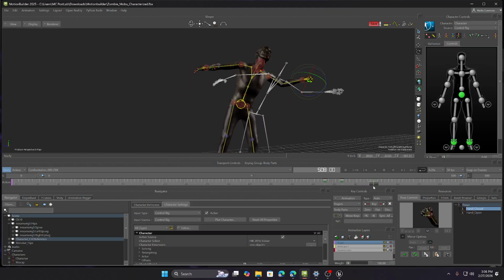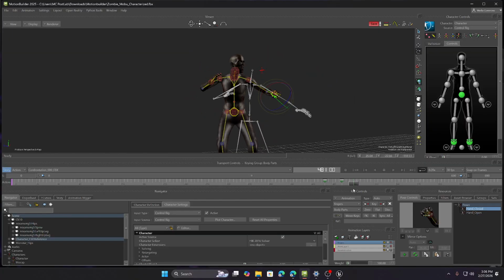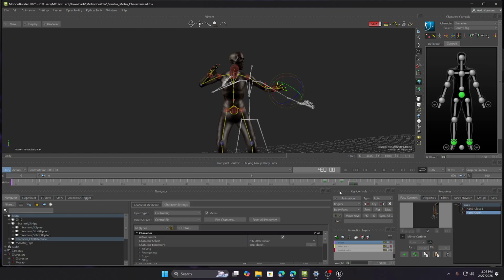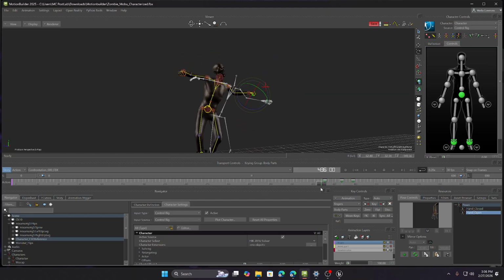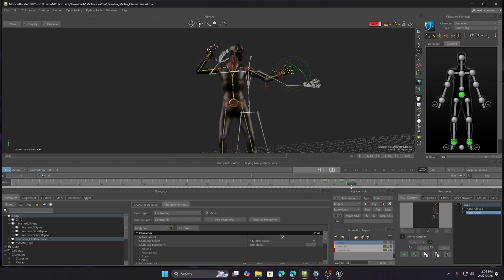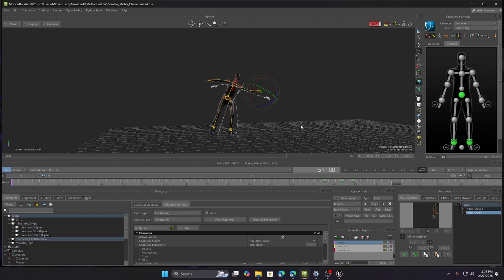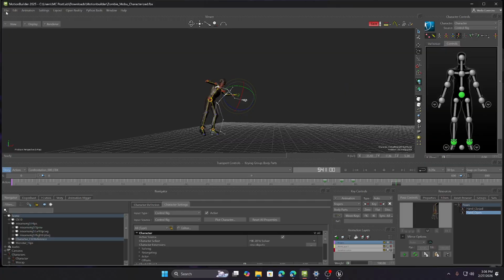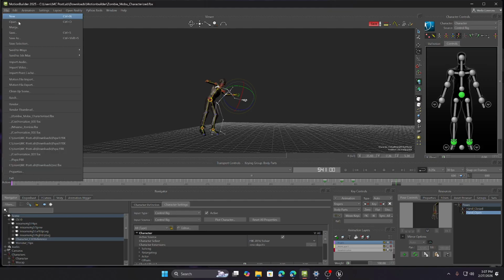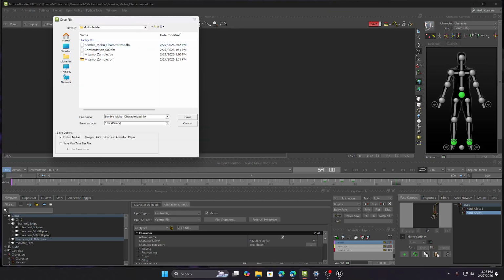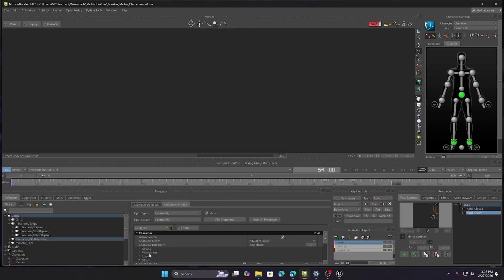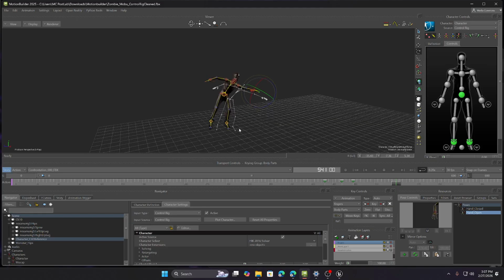All right, let's wrap that up. Let me have the character's hand go back open and then just call it a day. Bring this over into Unreal. All right. Let's save this one more time. File save. I'll call this control rig cleaned. Let's just all agree that we cleaned the heck out of this. We spent 8 hours cleaning this and it looks great.